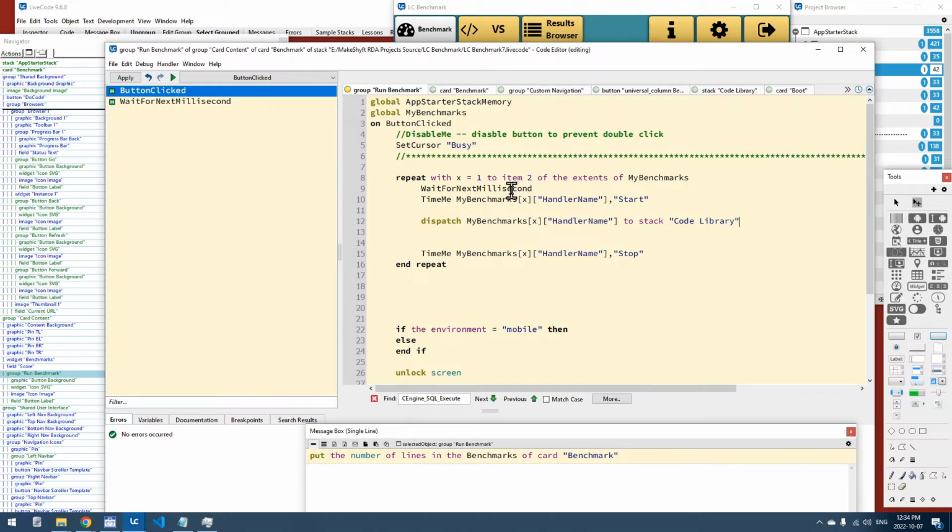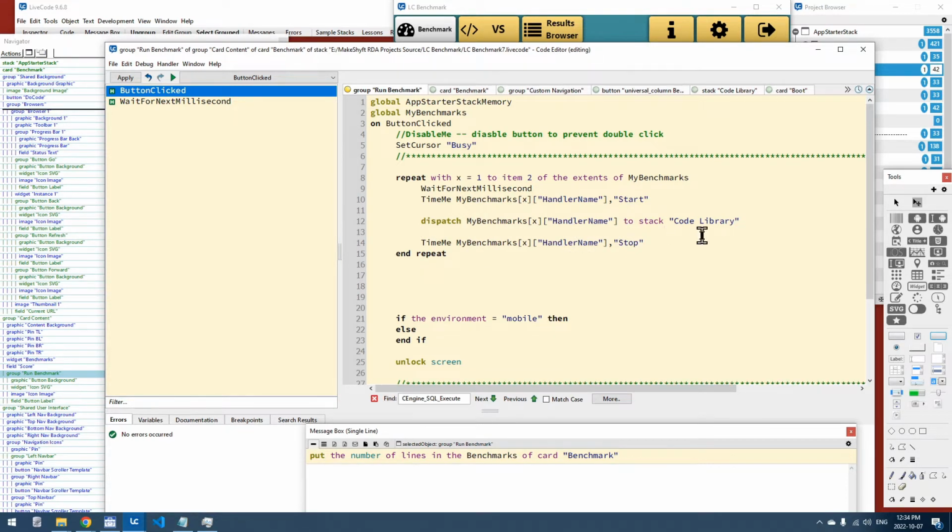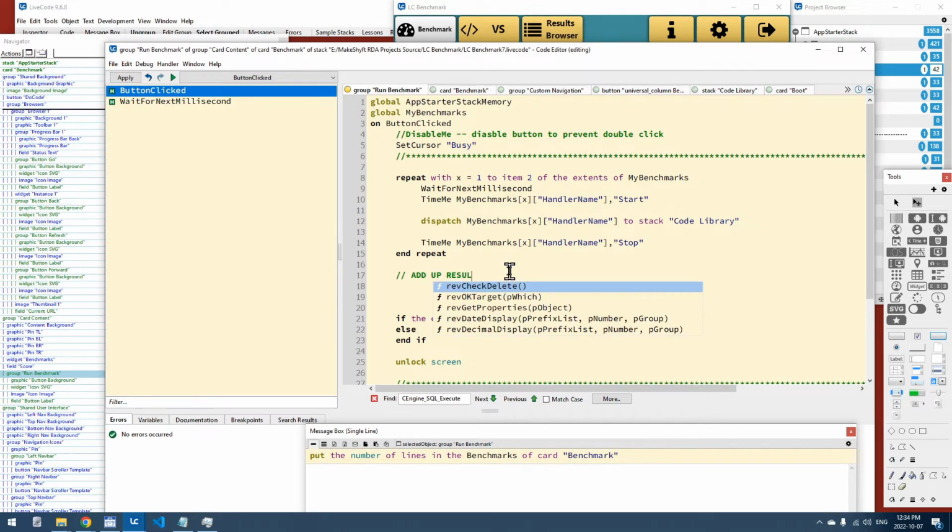So we wait for the next millisecond, we start the timer, we run the benchmark, we stop the timer, and now we want to, after we are done with all our benchmarks, add up all the results. But for now, let's first store the result.